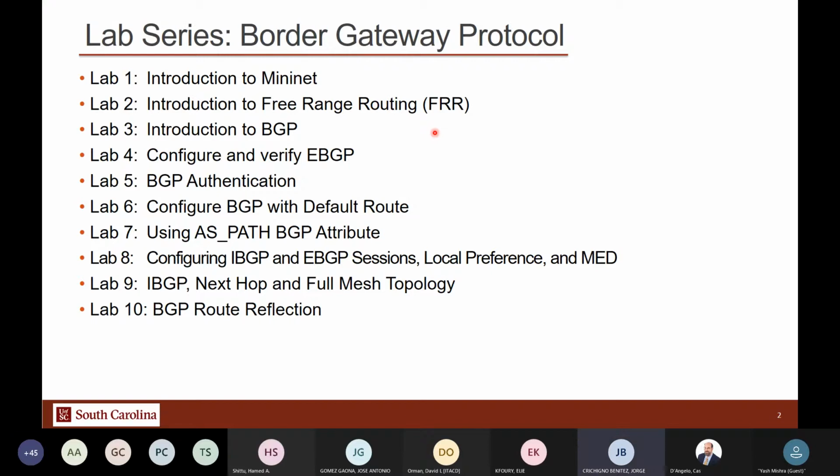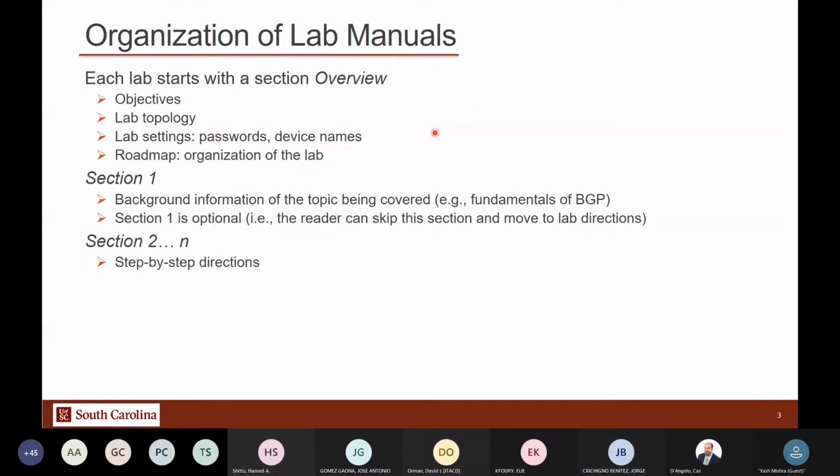We already talked about the labs, what is included in this library. The format of the labs is the same as Eli was describing for the network tools and protocols lab libraries. Each lab includes an overview, followed by section 1, which is the background information.